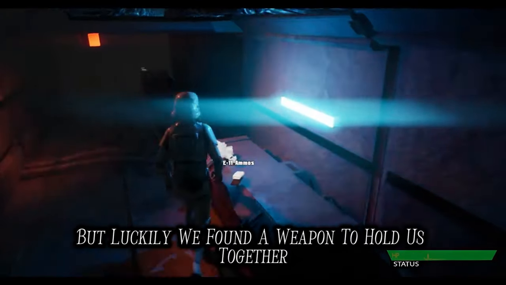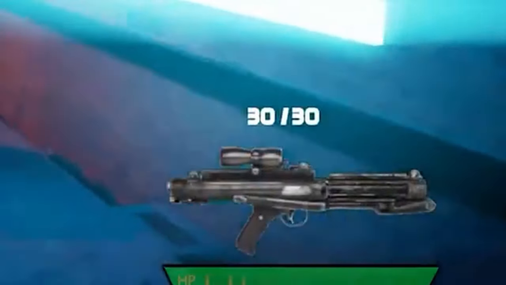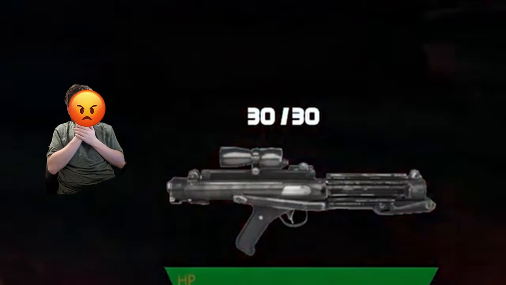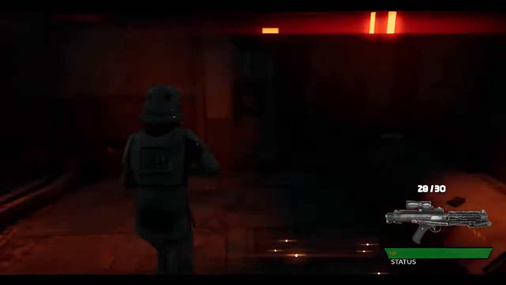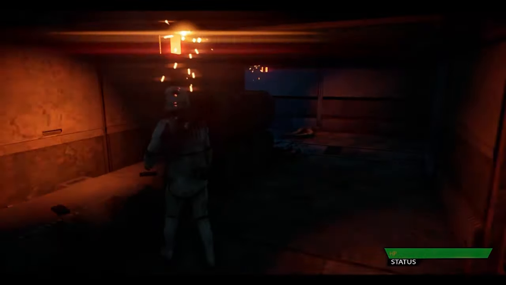But luckily, we found a weapon to hold us together. But yet again, this weapon uses ammo. Come on, why is this weapon using ammo? Who's doing this? The sounds in this game really have me feeling uncomfortable at times. Like, take a listen.